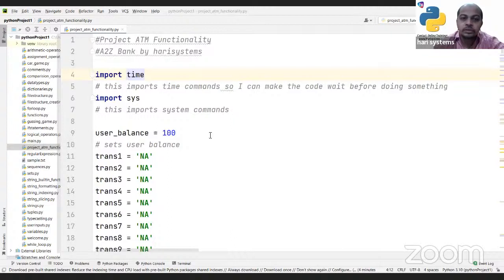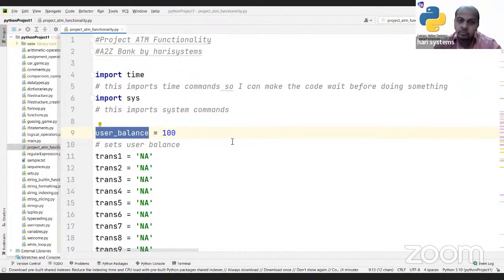Now, by default, user balance is a simple variable, all of you know this. It is assigned 100. You may think of it as 100 rupees, and you may change it to 1,000 or whatever figure you want.